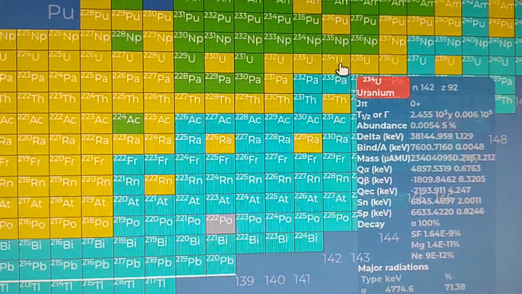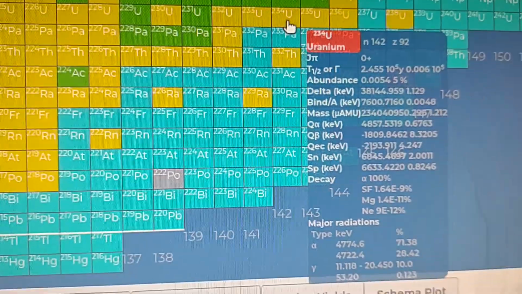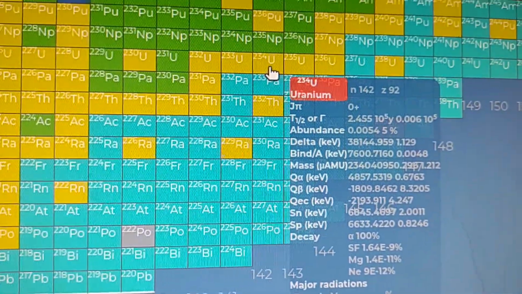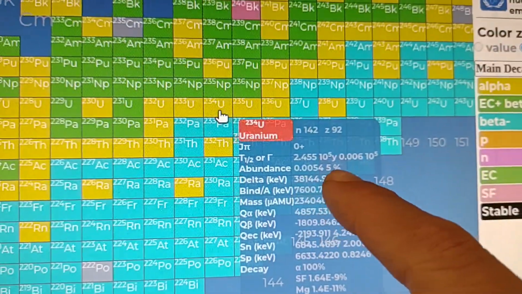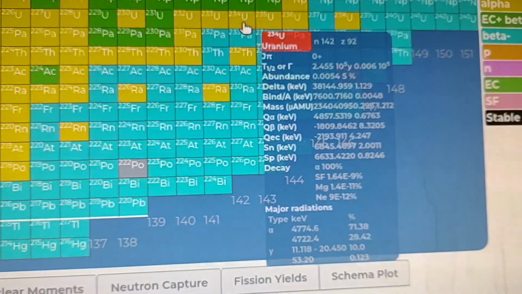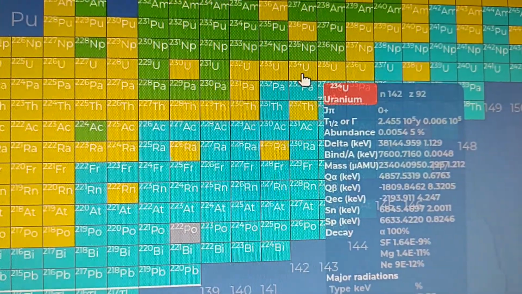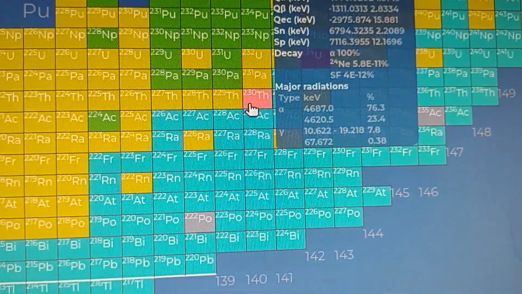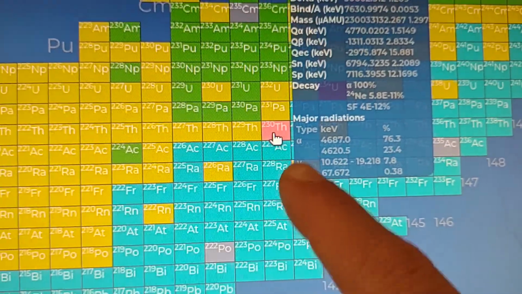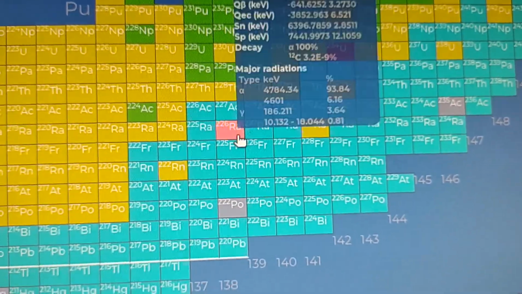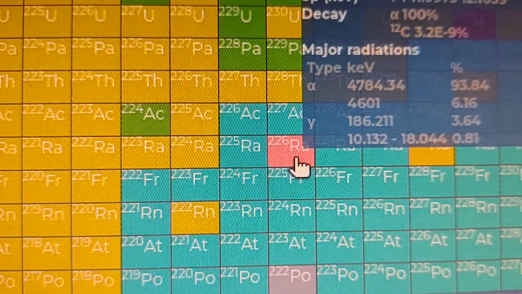So it will go up to U-234, which I believe has a relatively short half-life. The half-life is only 10 to the 5 years. See that right there, the half-life right there. 10 to the 5 years. And that one is going to alpha decay. So it will go diagonally down like that, so thorium-230. And then that one's going to alpha decay. See, it says alpha right there. And that's where you get to our friend radium-226.